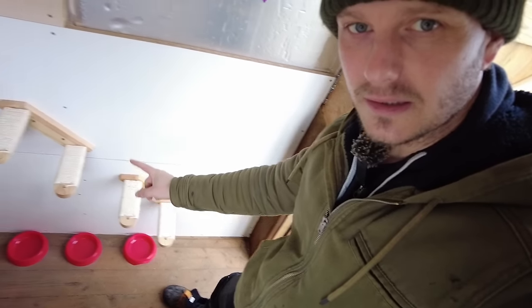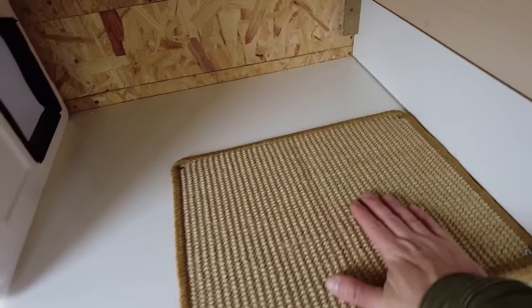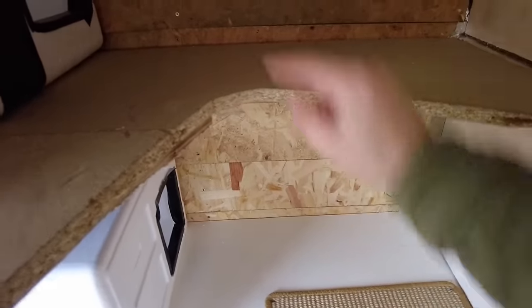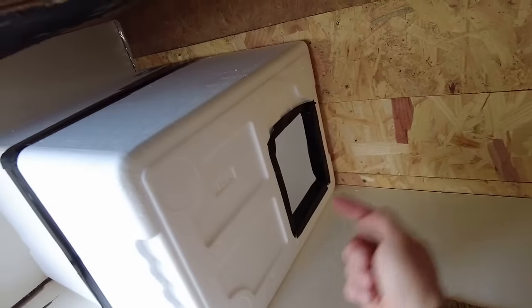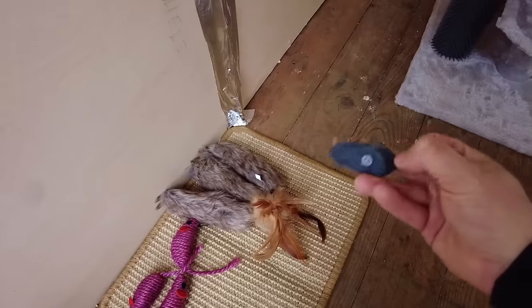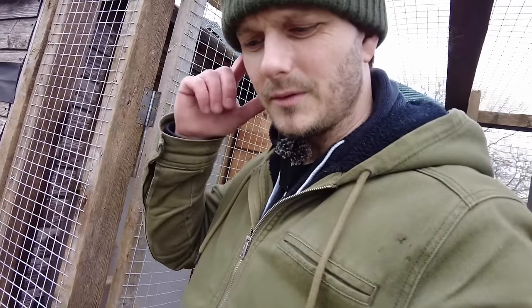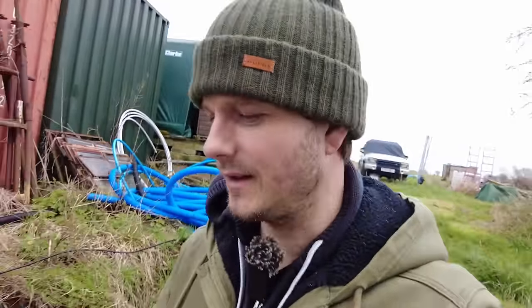They've got little steps that they can get up onto their platform. That's the first platform. I've put this on there. That's solid, so they can jump from here up onto that one. I've cut that one out so they can jump up. And these are insulated polystyrene boxes. There's two of them taped together. And then toys, training. I've got these ones. These have got catnip in, and this is what their job is. Kill all the rats and stuff, rats and mice. Oh, I need to get them some straw for the bedding as well. I forgot to get that. I'm gonna let the cats settle in for a few days rather than shove a camera in the face, just in case they're a little bit stressed.